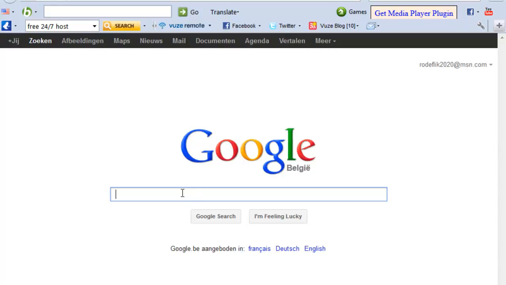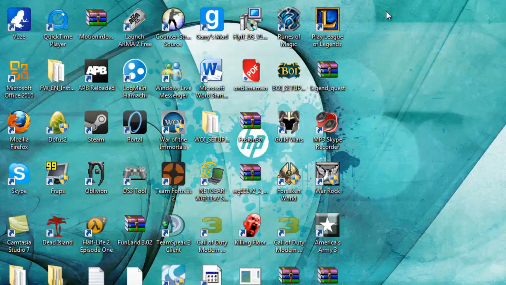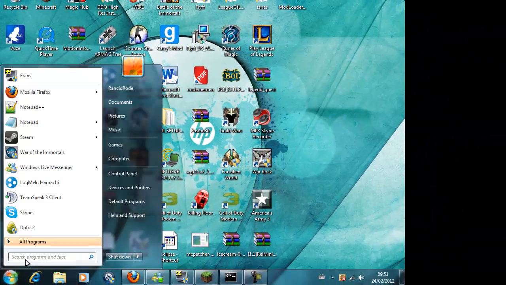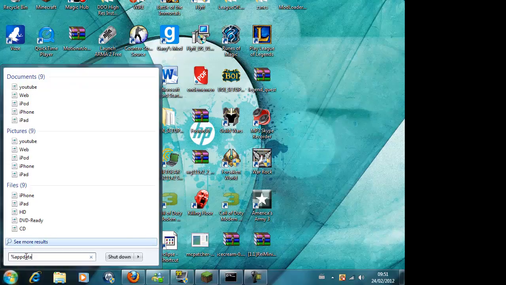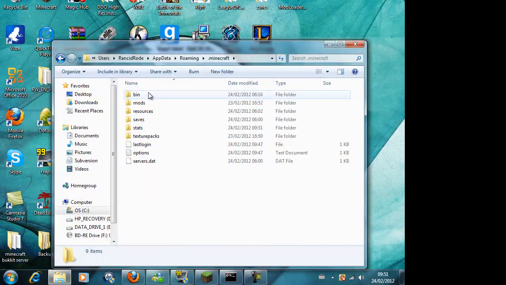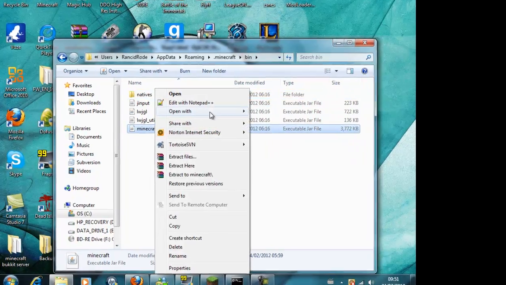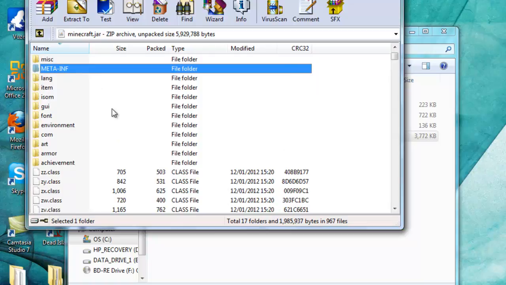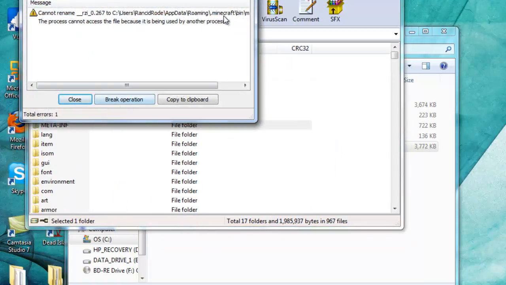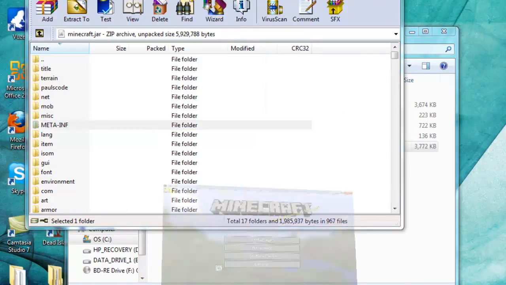So what you want to do now is go download mod loader, the single player mod loader, and type in %appdata%, .minecraft, bin, open with WinRAR, delete the META-INF folder. It is currently being used.